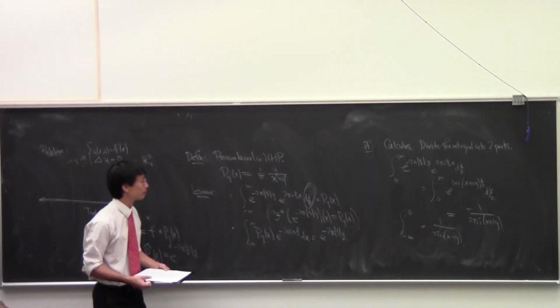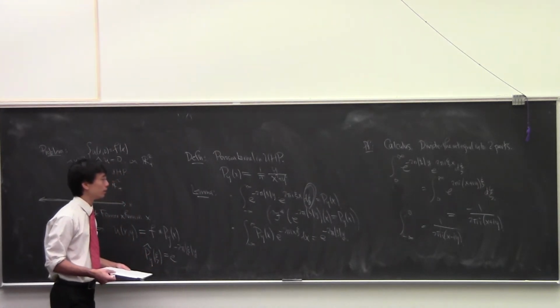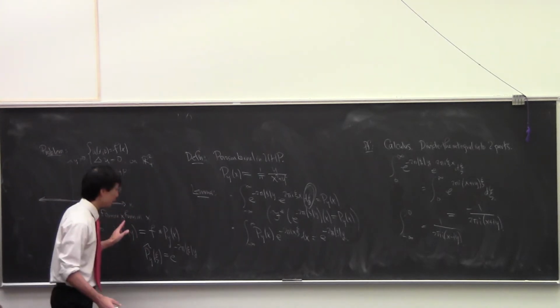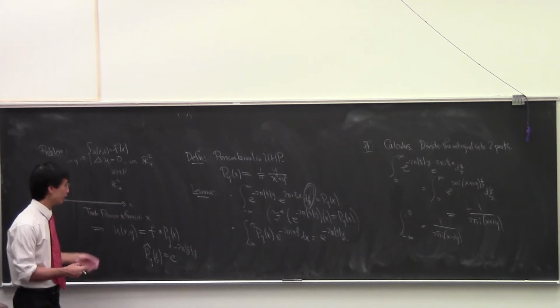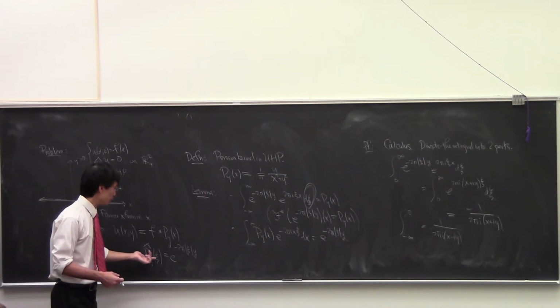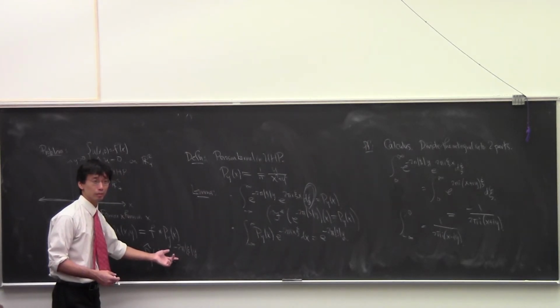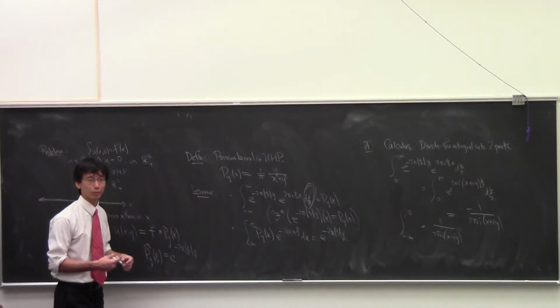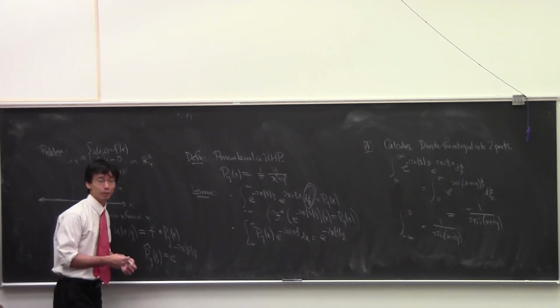If we were the ones figuring out this theory, we'd say, okay, we want something whose Fourier transform is this. Well, let's take the inverse Fourier transform of this. Then we would just calculate it, and we would have ended up with the Poisson kernel. That would be a cool way to present it.